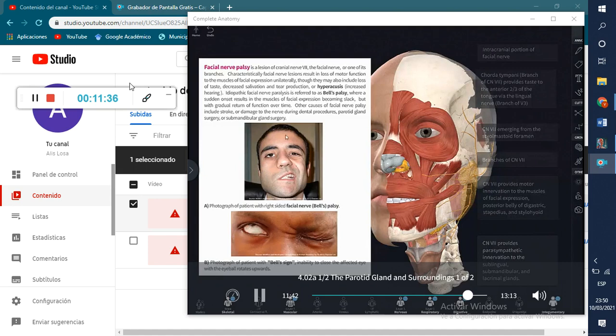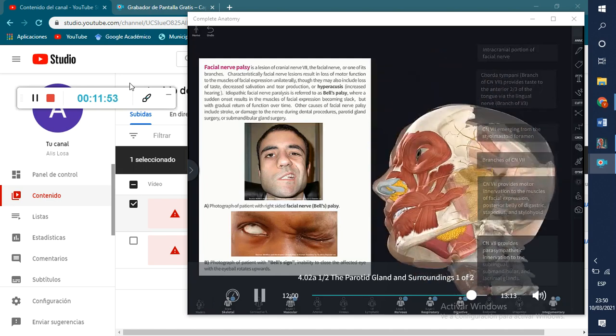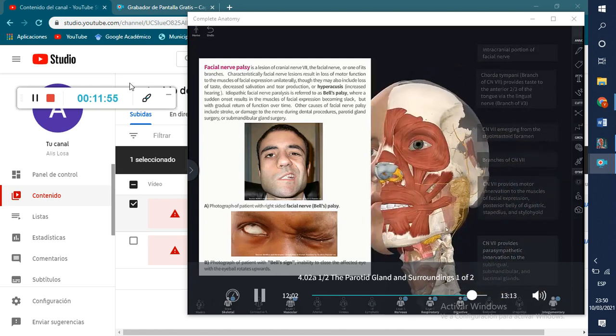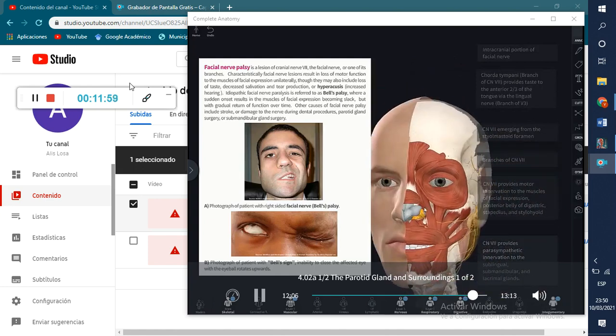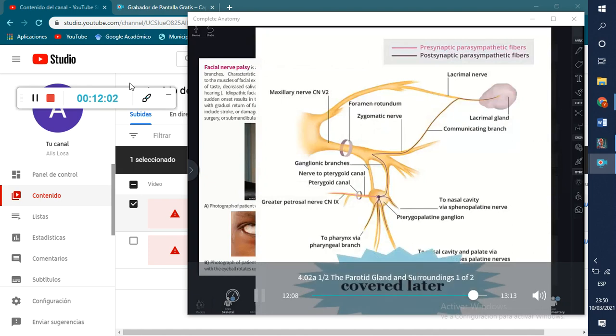Okay, so remember that the facial nerve does much more than just innervating the muscles of facial expression. So you might also have a loss of taste, or unilateral loss of taste. That means you would actually experience it as a decrease of taste. Decreased salivation because you might denervate the submandibular and sublingual glands. You might also have a decrease in tear secretion because the lacrimal gland is also innervated via branches of the facial nerve.